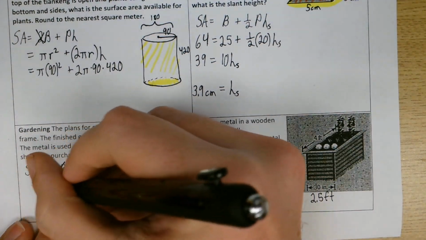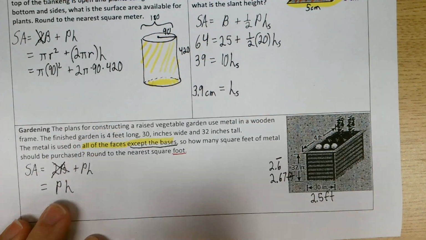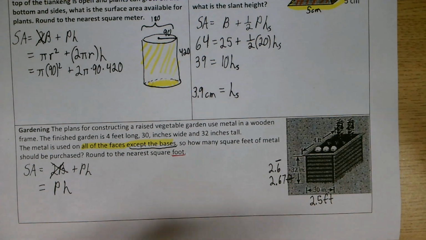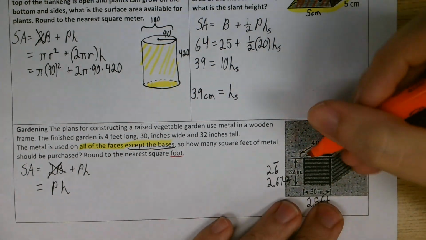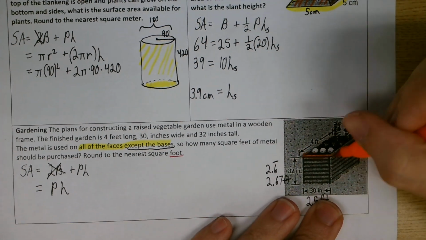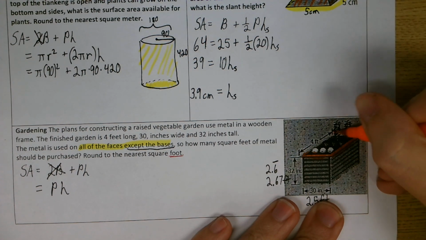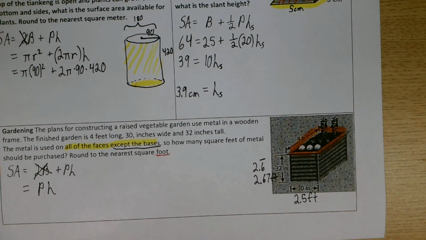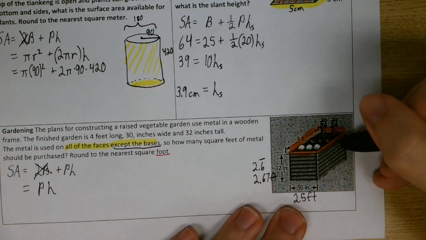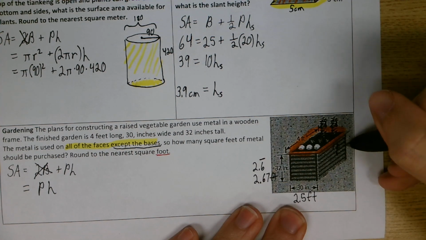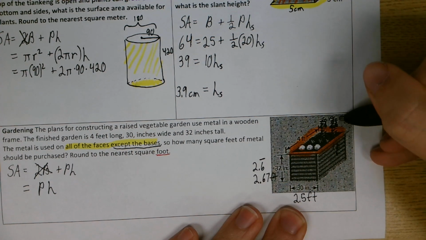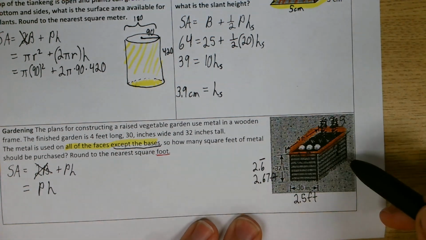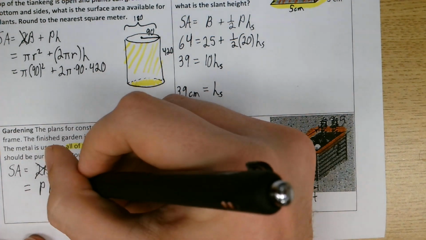Our surface area in this case is looking like just the perimeter of the base times the height of the shape. It's looking like our perimeter is this shape, this rectangle here, which has a side length of 4, another side length of 4, and then 2.5 and 2.5. Adding up those four sides, we get a perimeter of 13.